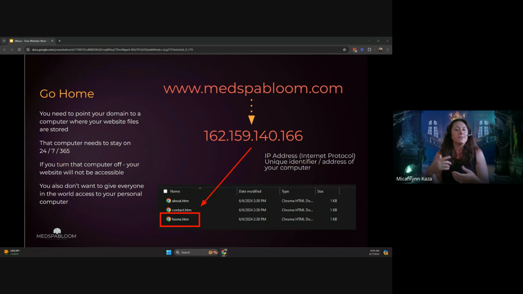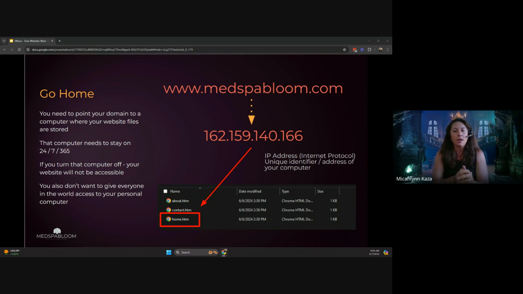Technically, you could keep your personal computer on and point your domain name to that file, so that every time somebody types in your website.com, it goes to your computer and opens that file.